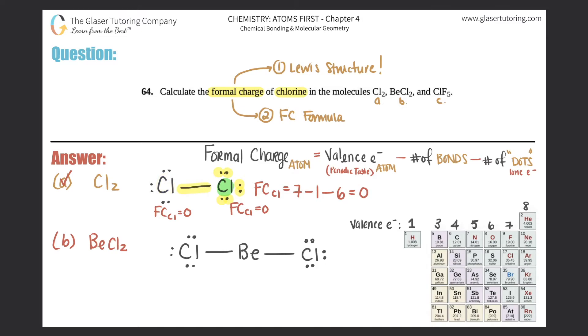it was basically the same thing, right? This chlorine had one bond, three lone pairs. This chlorine has one bond and three lone pairs. So does it really matter if it's bound to a beryllium or bound to a chlorine? Absolutely not. So we actually know the formal charge. This formal charge of chlorine would be zero. And if you did the math, it would be the same exact thing. You would still get seven minus one minus six. And that means that this one, formal charge of chlorine would be zero. So there you go. We already did that one in A.